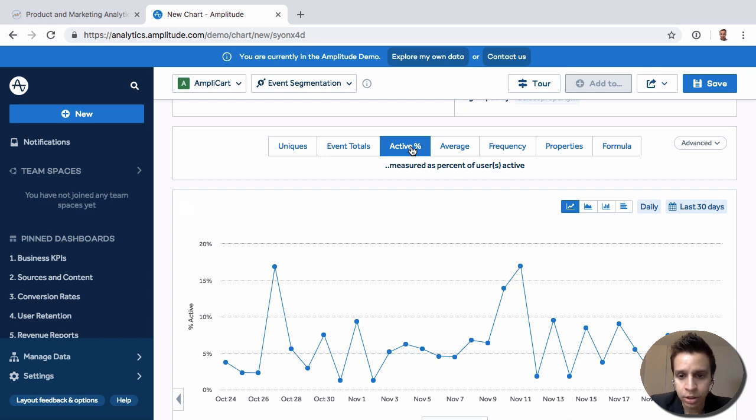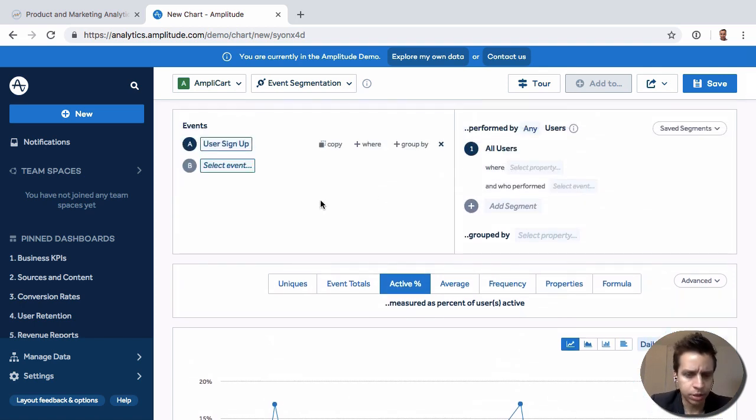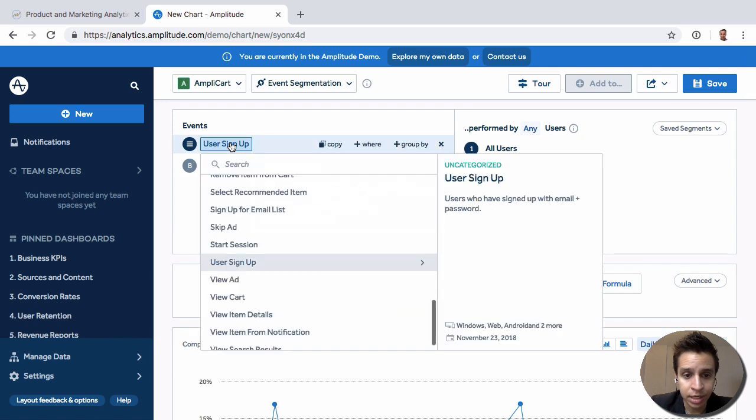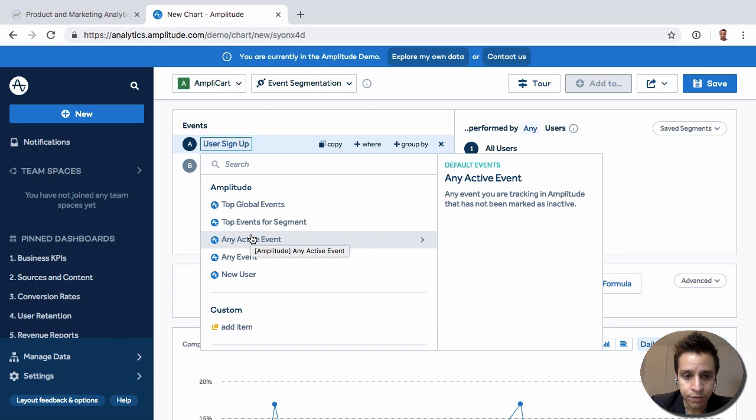All right, we have active percentage, right? A percentage of how many users are active. Active is a special definition that Amplitude has built into the product. It's commonly used in software products, so they actually built it in. So depending on how you define your active users, you can say if a user completed the play song event and they favorited a song, so they liked a song, those two events define active users. Anything else, maybe they share a song, maybe they download a song, those don't count. That's how the active measure will be calculated. And we actually tend to see it here, right? Any active event that you consider active.